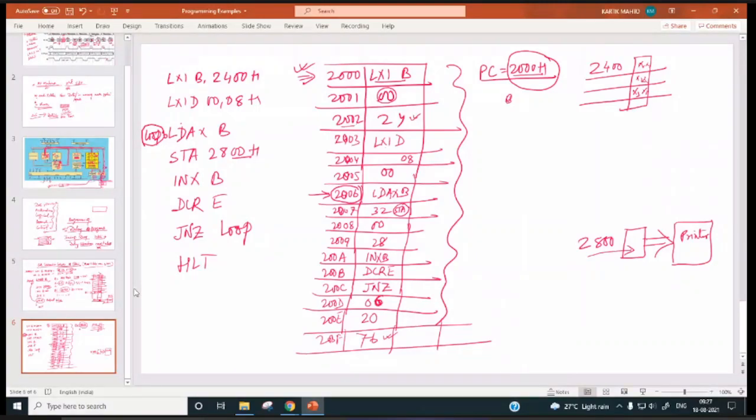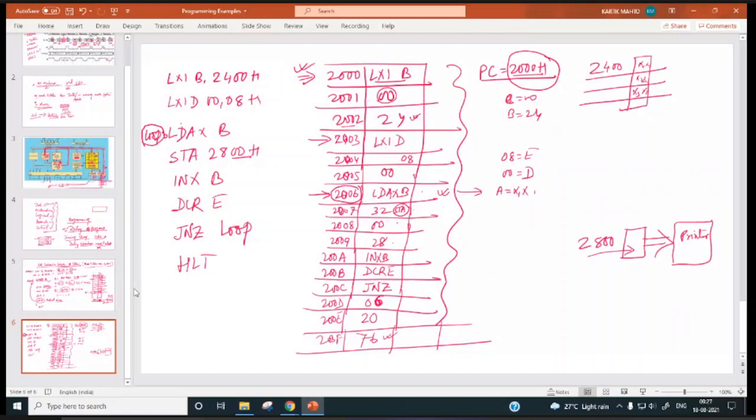C will be equal to 00, B will be equal to 24, then 2003 will be outed, the LXI D opcode will be fetched, 08 will go to the E register, 00 will go to the D register. Then the LDAX B opcode will be fetched. Accordingly, the content of the memory location pointed by the BC pair, x1, will come to the accumulator. Then STA 2800 will be executed, and x1 will be stored at 2800.